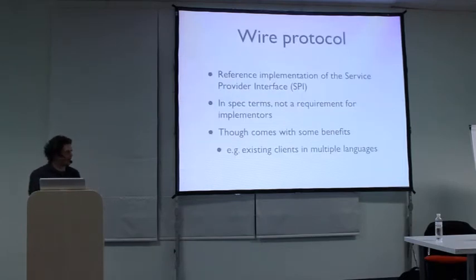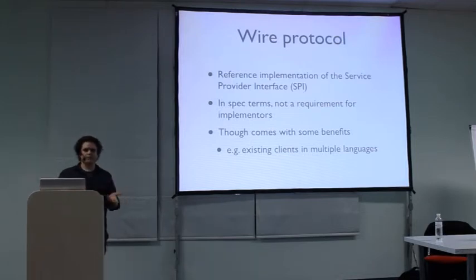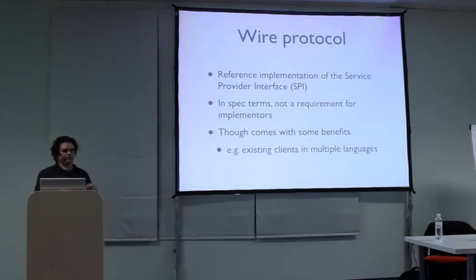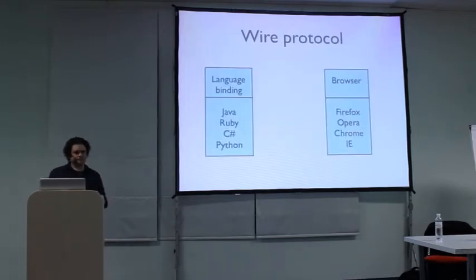So, like I said, the wire protocol is the reference implementation of the service provider interface. It's not actually a requirement for implementers to use the wire protocol, but they will get a lot for free if they do. If you want to implement WebDriver for a new browser and you stick to this protocol, you'll get the existing language bindings for free, for example.